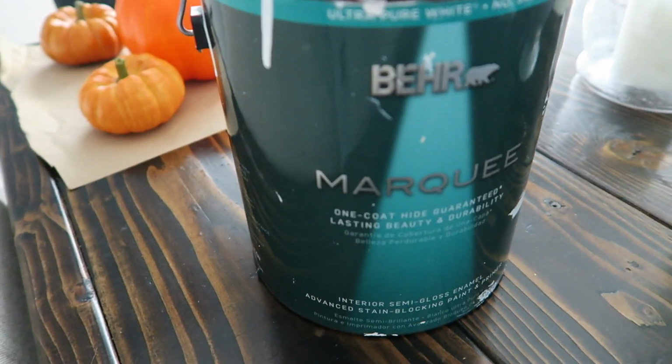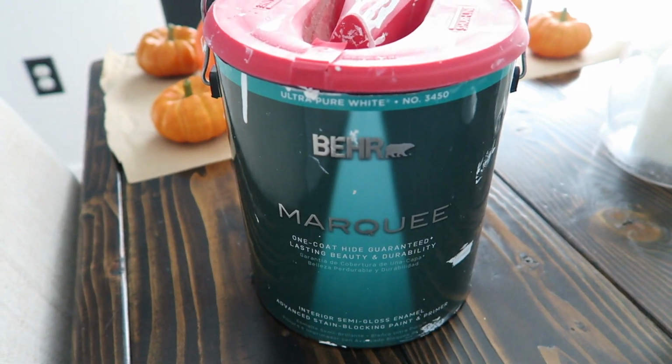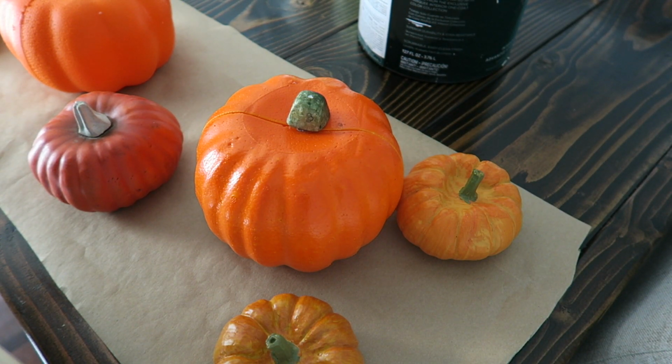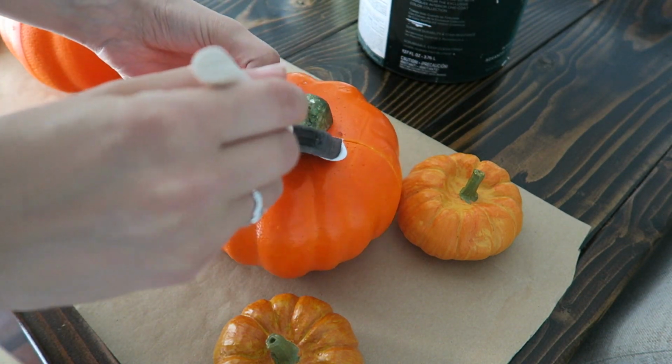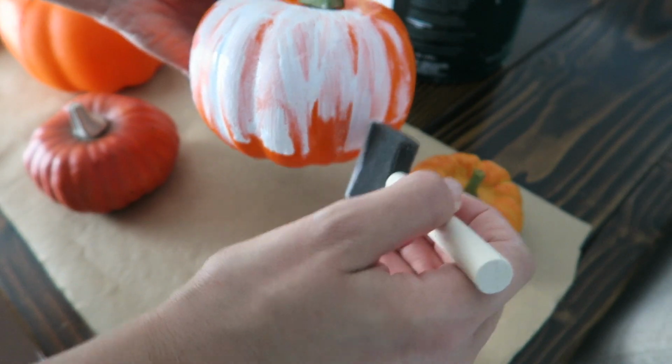I know that the dollar store does sell small things of paint that you can find there if you would rather find a smaller quantity. And the first thing I did was I laid out all my pumpkins on a brown sheet of paper, and then I started to go over them with my paint.